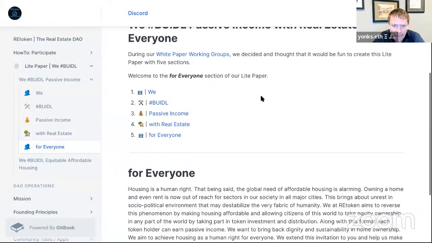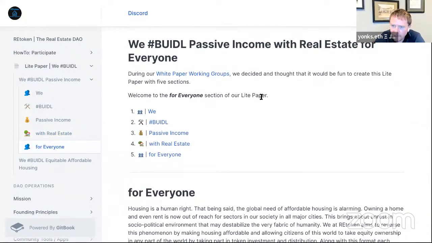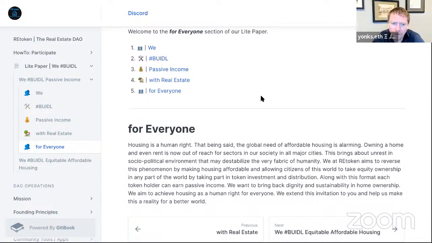Looking at the For Everyone page, this is again, we bid passive income with real estate, soon to be real estate investing for everyone. So defining everyone: housing is a human right. That being said, the global need of affordable housing is alarming. Owning a home and even rent is now out of reach for sectors in our society in all major cities. This brings about unrest in the socio-political environment that may destabilize the very fabric of humanity.